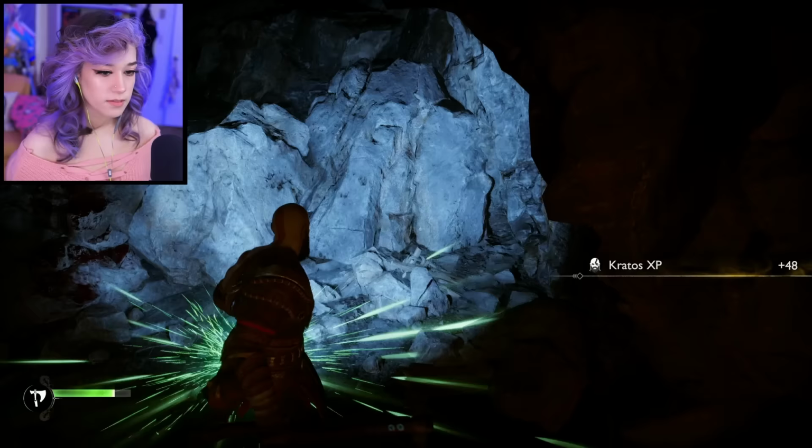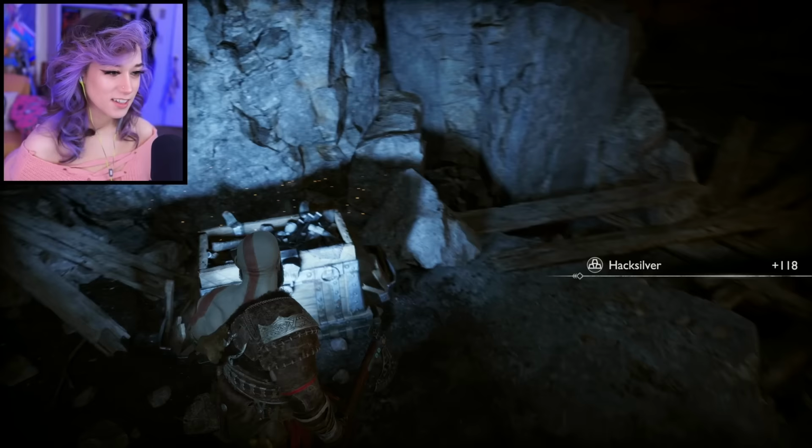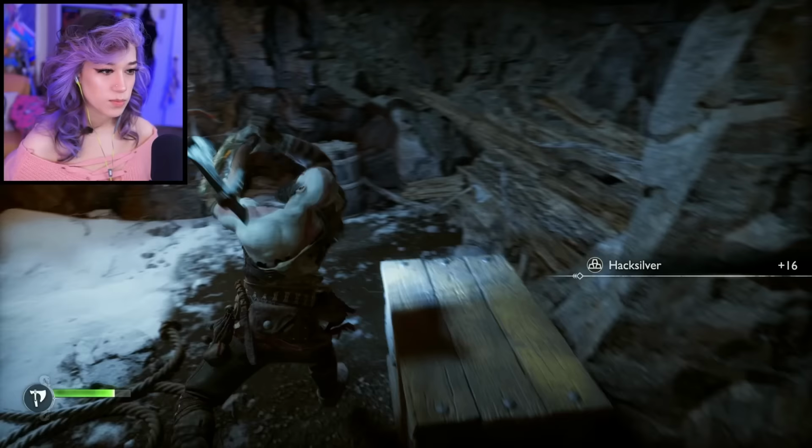Presents? Don't mind if I do. Oh look, there's a chesty! And there's vases! There's hacksilver! All the goodies. All the good stuff. I wonder when I'm gonna see Brok and Sindri. Can I go this way? I cannot. I have to go this way.